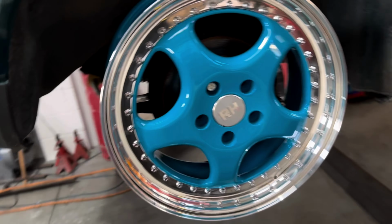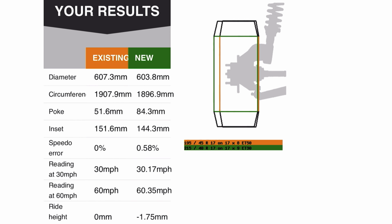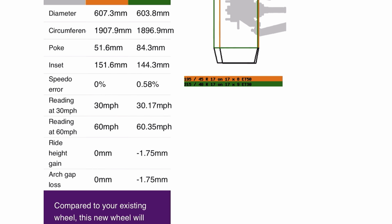Okay, so we're heading over to willtheyfit.com to basically check out if we can get the rolling radius right. So what we've done is 195 45 17, 215 40 17. With this combo, we basically get a 4mm difference. So the actual difference is 0.58%. So there's 4mm difference between the front and the rear. So fingers crossed that should be acceptable for the 4-wheel drive system. It's only like running 4mm difference in tyres, but we'll see.